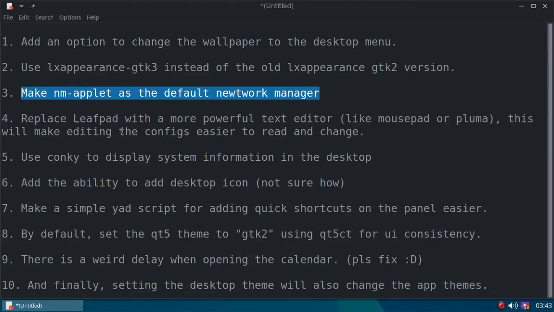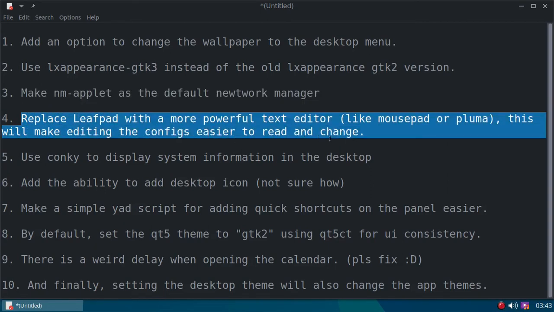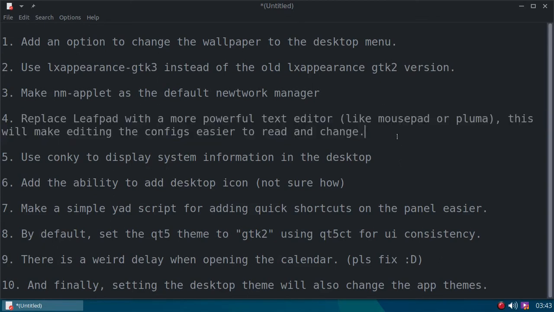Replace LeafPad, let me highlight that. Replace LeafPad with a more powerful text editor like Mousepad or Pluma. This will make editing the configs easier to read and change. Well, I can understand that. However, LeafPad is my favorite text editor.